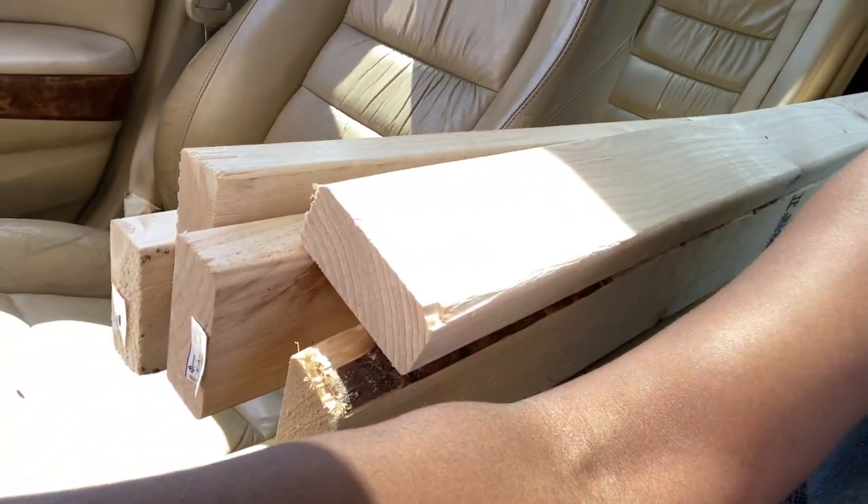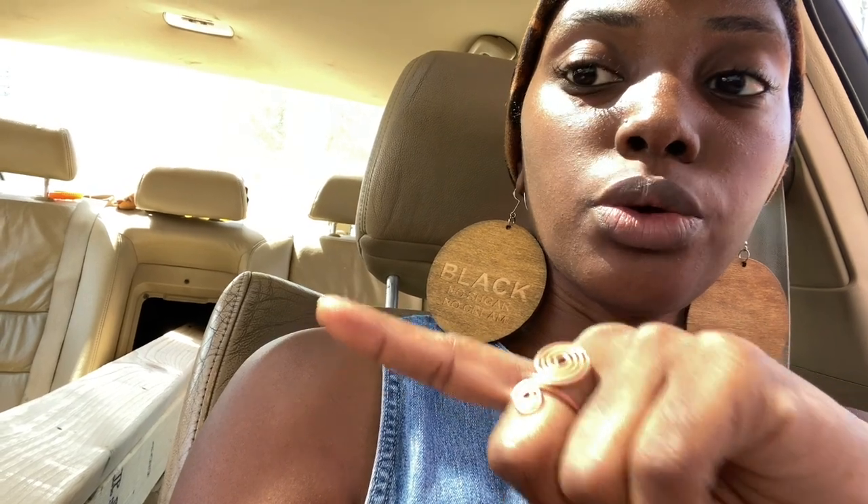My dad is in the shop picking up screws and things like that. I am in my car — check it out, y'all. This is how you can haul two-by-fours in your car. I was able to get three of them cut, and then the other five I had to fit through the trunk. They come all the way up to the gear shift but they go through, especially if your seat lets down or you have a pass-through to the trunk. I'm so excited.